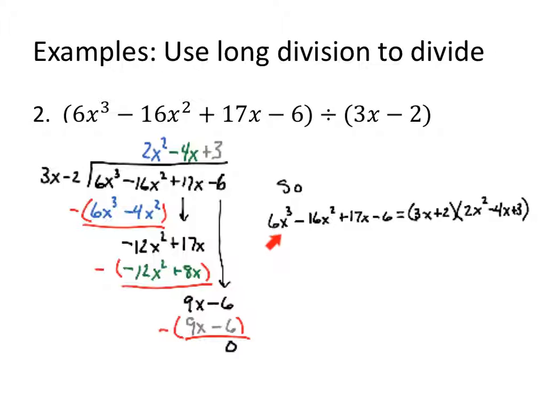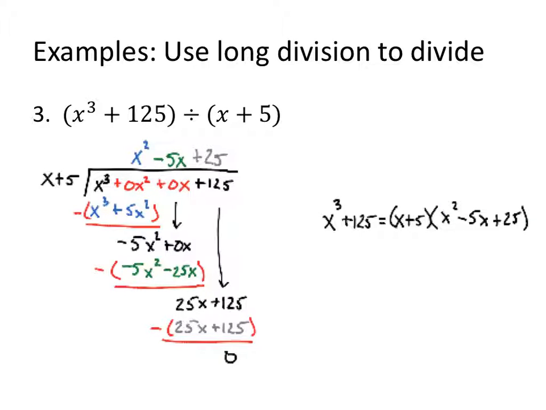So what does this tell us? It tells us that 6x cubed minus 16x squared plus 17x minus 6 is written as 3x minus 2 times 2x squared minus 4x plus 3. It looks like I had that sign written wrong there. Put a little fix on that. If you've seen my notes on my website through UTEP, sorry about that error. I'll try to remember to correct it.